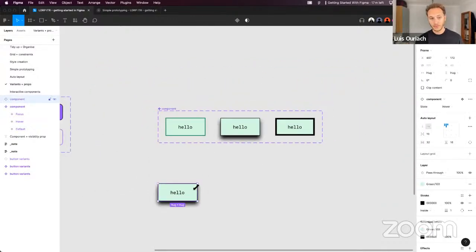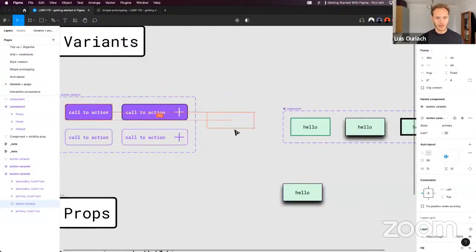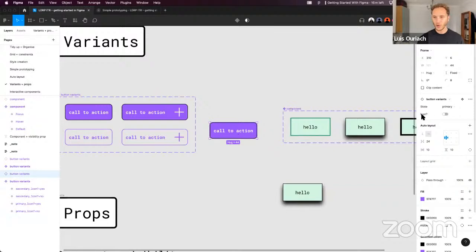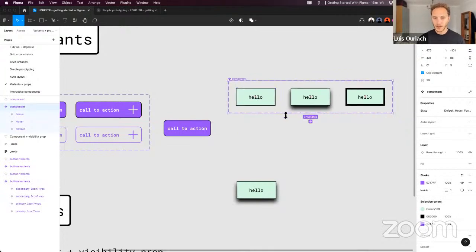Another thing you might want to do is have something like we have over here, where we have a toggle. So if I select this component and drag an instance out, you'll see here I've got a question mark, icon, question, and a little toggle. If I toggle this on, you can see the icon now appears inside of here. So let's do that really quickly. I'll select my component. I'm actually going to drag this much larger here.